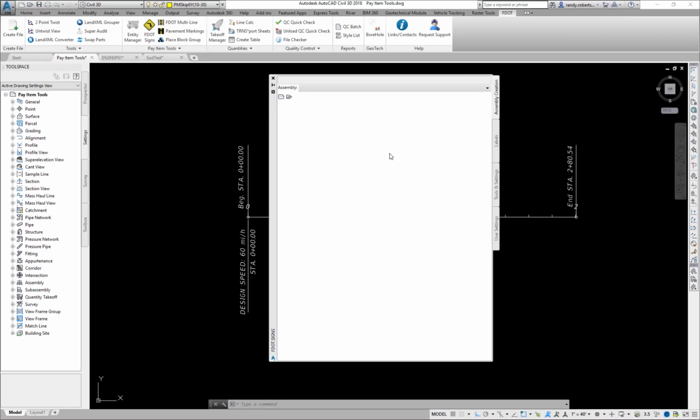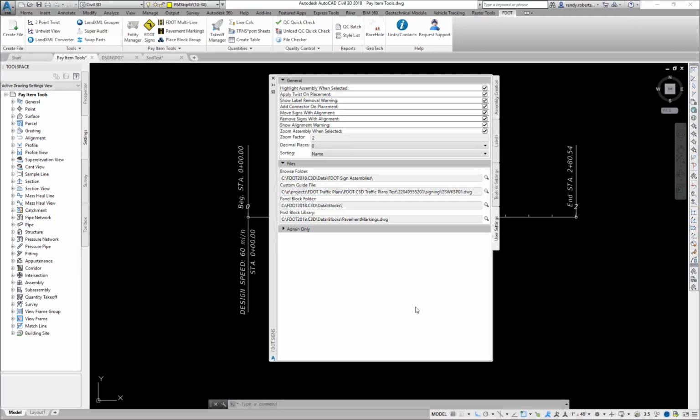But what I want to focus on here, the most important part, is when you first install the state kit and you first open your FDOT Signs, you need to go to the user setting tab, and you'll see all the pathing here.